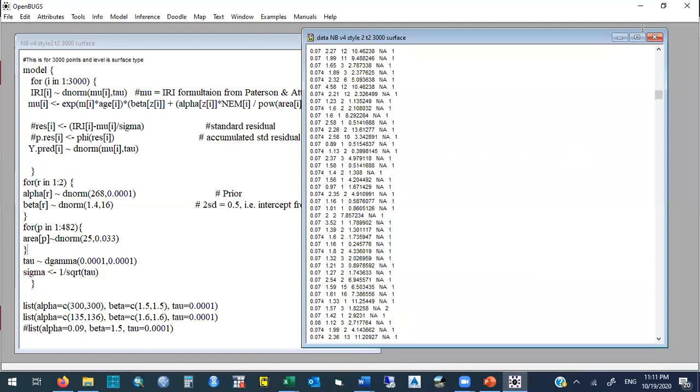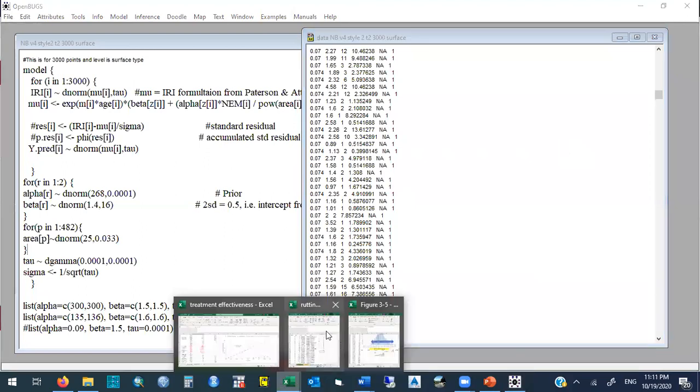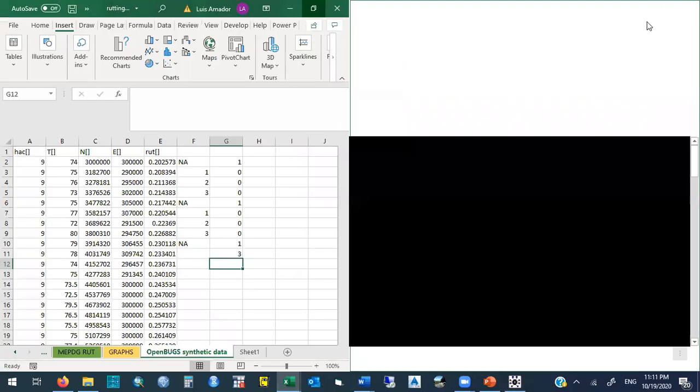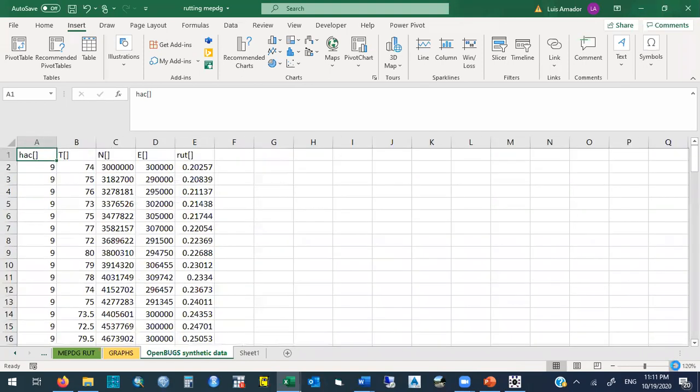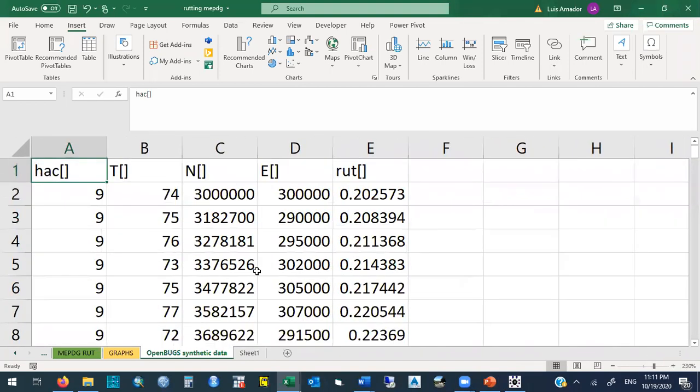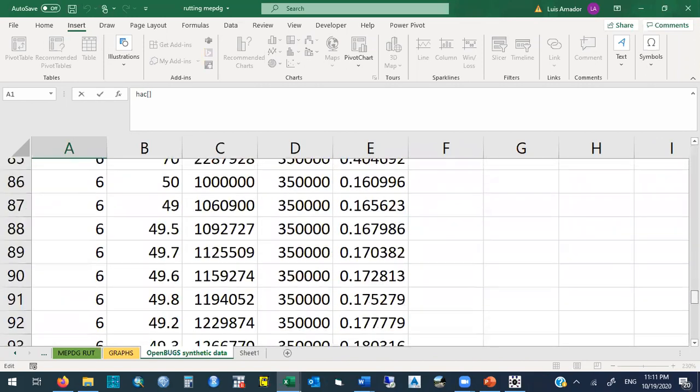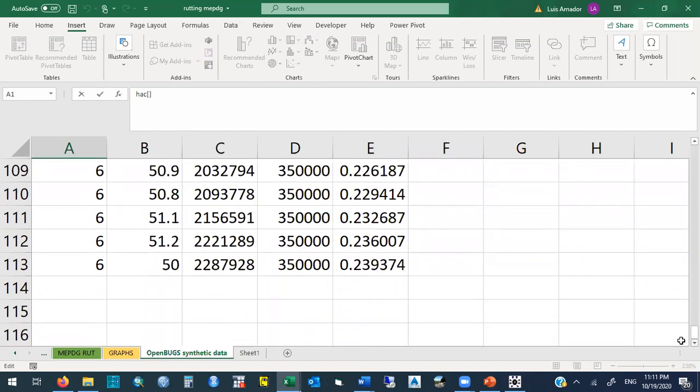So if you want to export information from Excel, that's probably something important for some of you who might be wondering how to handle this. You need to put the same name of variable, it cannot be different. If it is different, then you have to correct it later on. And you have to put these square brackets with nothing inside. You put all the information, and at the end, you have to add end.